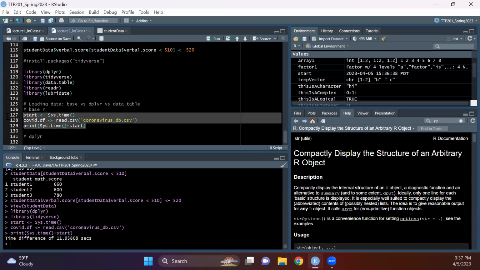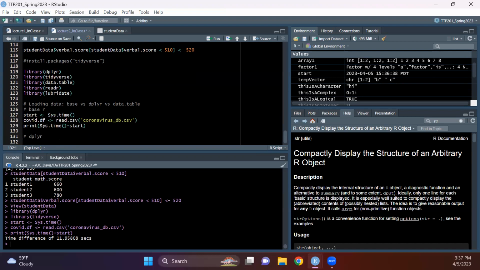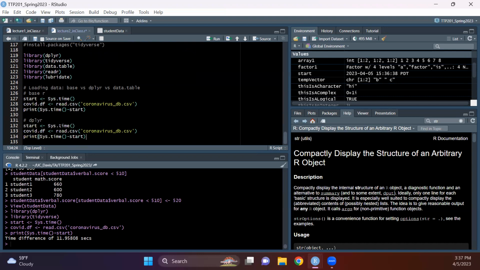Now let's look at dplyr. I'm just going to copy and paste this code. It's going to be very similar, with some differences. What's interesting about dplyr is that instead of creating a data frame, it works in things called tibbles. Tibbles are almost identical to the data frame, so we don't have to go into too much depth. One thing that makes them different is that they print more nicely to the console.